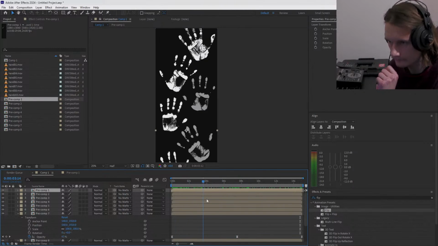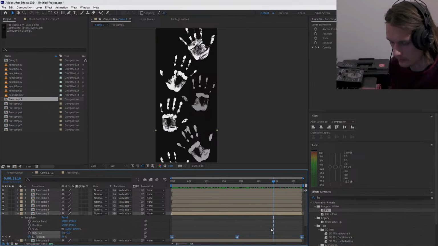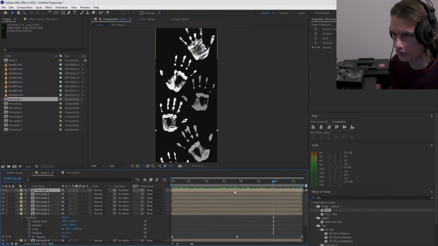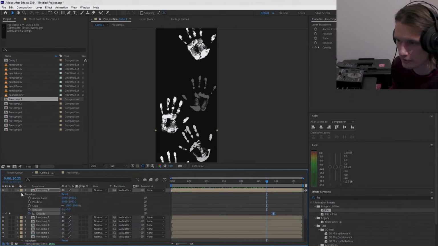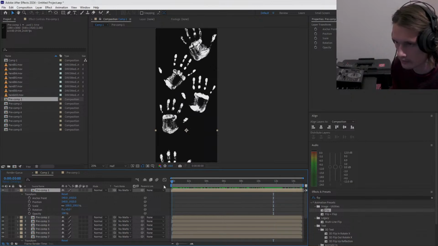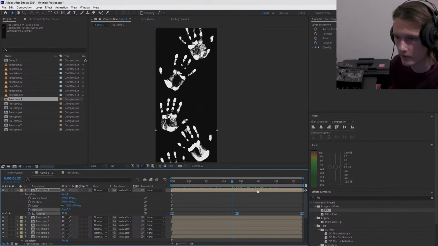There's got to be a way to copy these keyframes and to paste them as well. Oh, it disappeared completely. Oh, because it matters where the playhead is at.